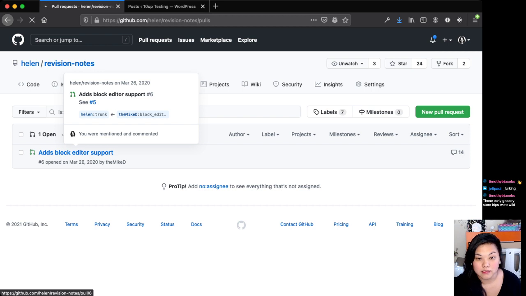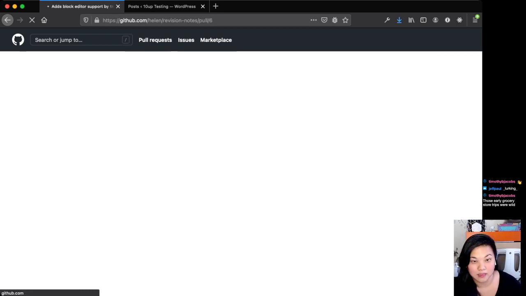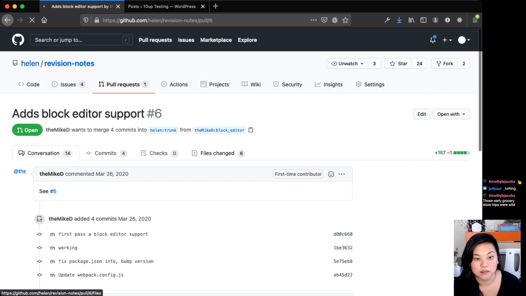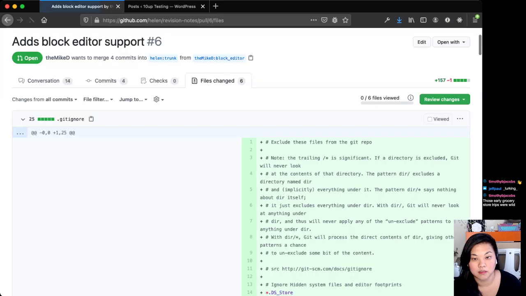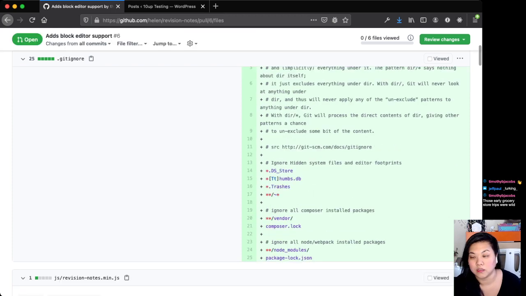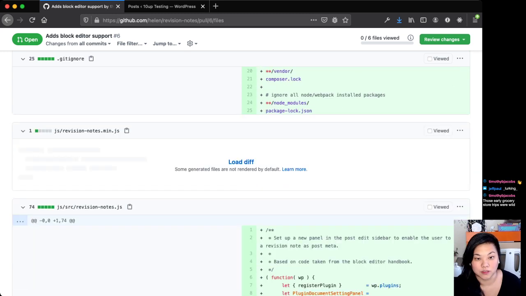So all that to say, I ignored this poor person's pull request. A teammate at 10up, Ryan Welcher, ended up looking at it and gave a bunch of feedback, but I don't think that anything came of it. So let's check it out. Okay, so they added a .gitignore. I mean, we're going to have to do a lot of this stuff too. And probably I'll end up adding the GitHub Actions. So we can go through all of that, see how far I get with streaming today, I guess.